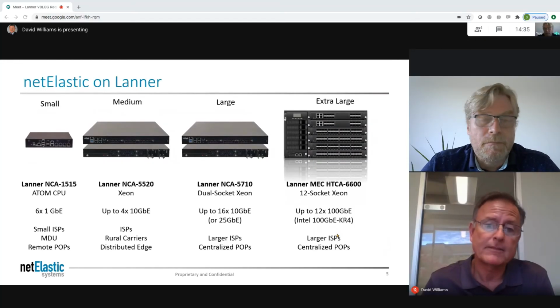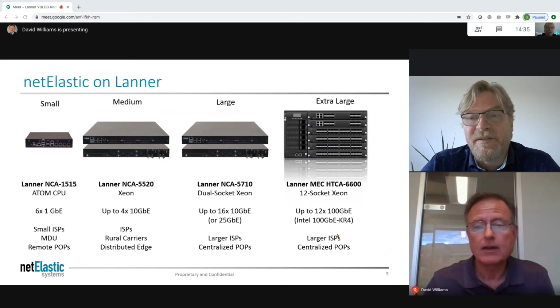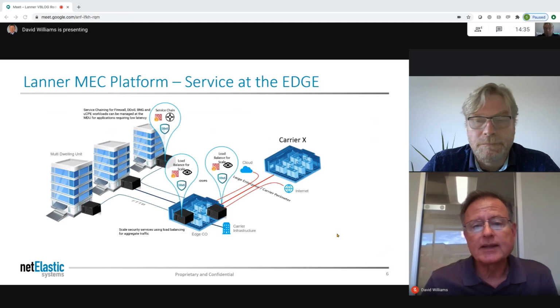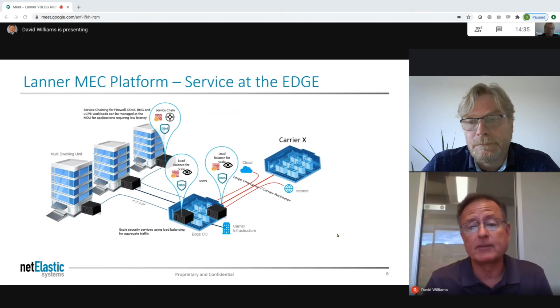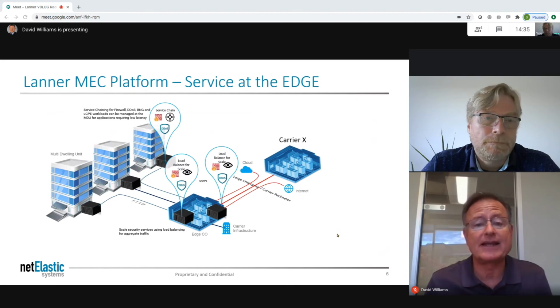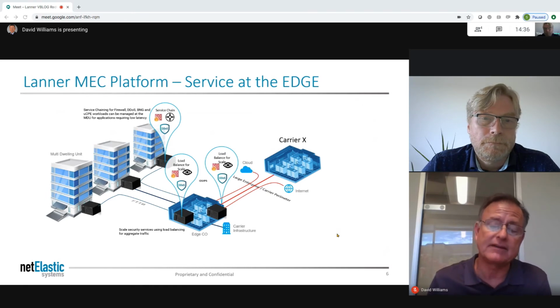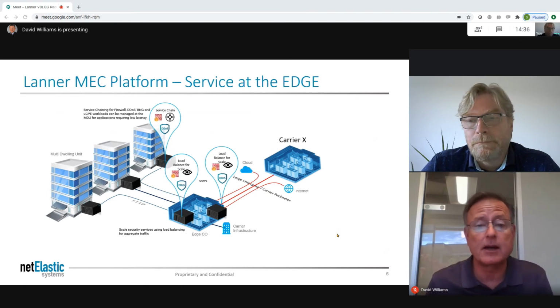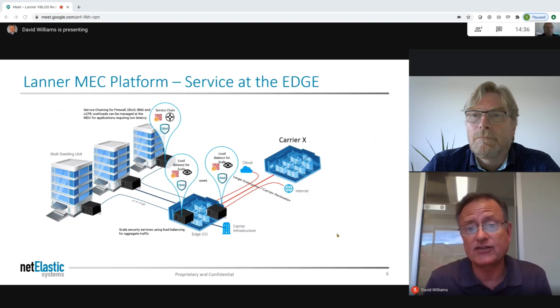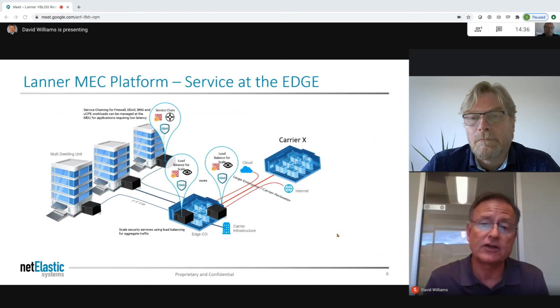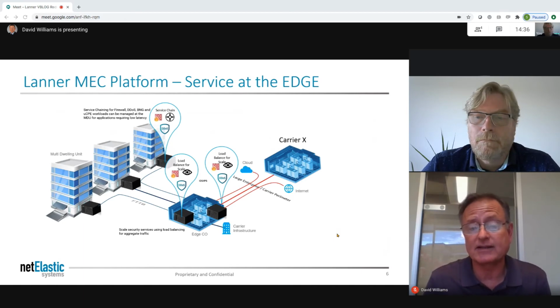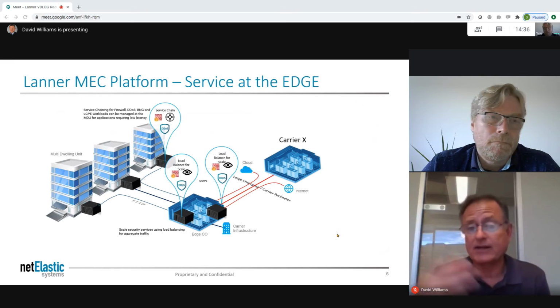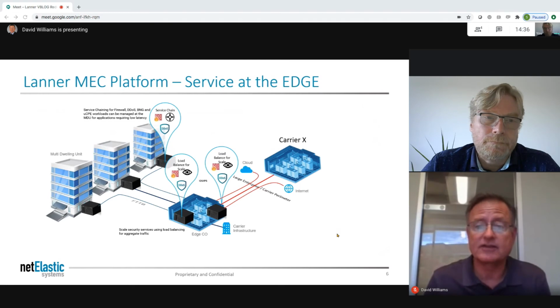Right. And as a use case, where in the network do you foresee this being deployed? In the traditional networks, and carriers are evolving beyond that, they would deploy it in a centralized data center. They would backhaul all of their subscriber layer 2 traffic and bring it into the IP network at some central data center serving a number of cities. But today we're seeing carriers, large and small, push all of that functionality closer to the customer. So it's an edge central office now that has the vBNG functionality that allows the subscriber to get onto the IP network where they can access all of the content, services, and all of that.